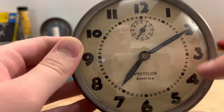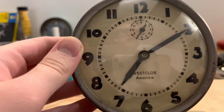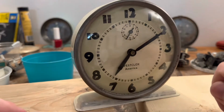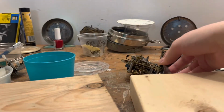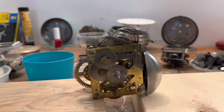You just take the hand off and then put it on again. Make sure the hour hand is aligned, and you're all good to go. So that is how you sync up the alarm with the actual time on the clock. You wait for that click, and then you can go on from there.